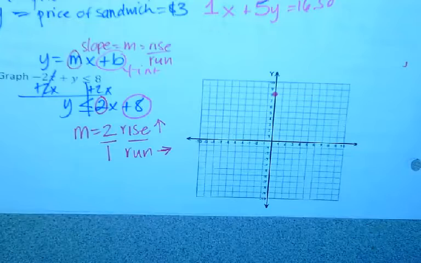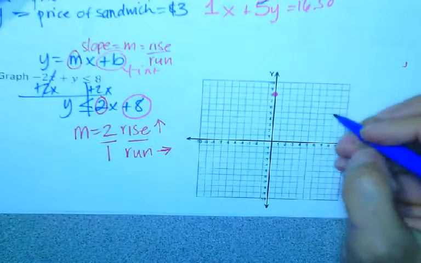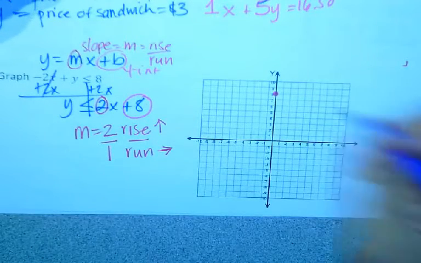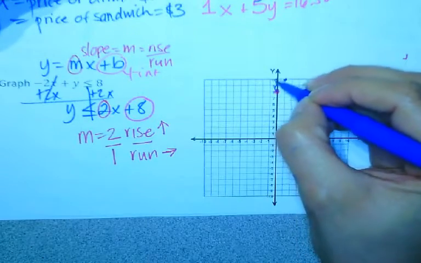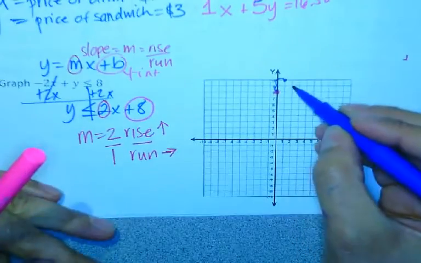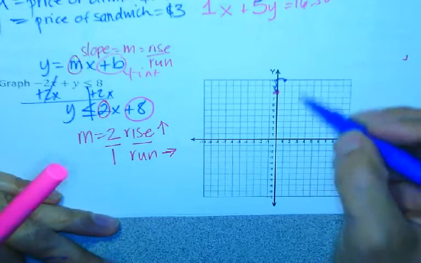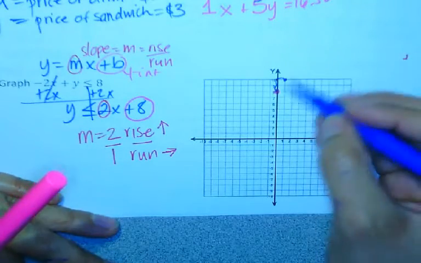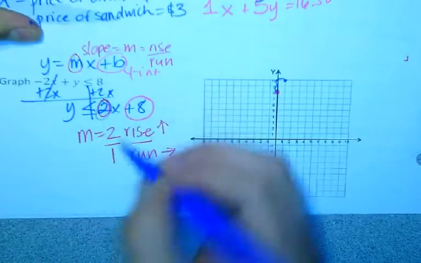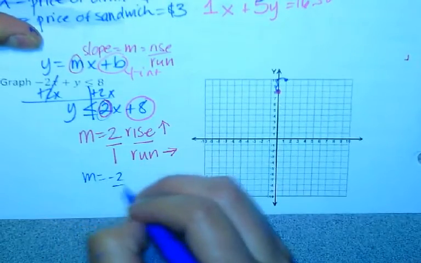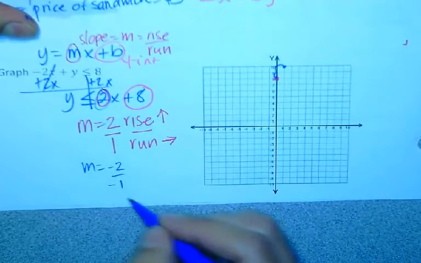Okay, and then here I'm going to do up 2 and to the right 1. So up 2 to the right 1. Like 1, 2 to the right 1. Now I'm done. Like there's no more graph. So like, oh man, how am I going to get a nice line from here if it's just super close? Remember that to get positive 2, you can also do negative 2 over negative 1.